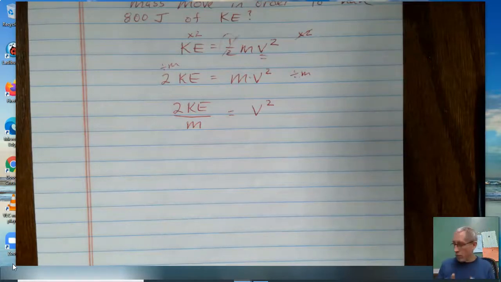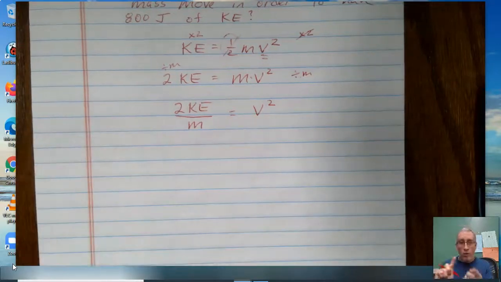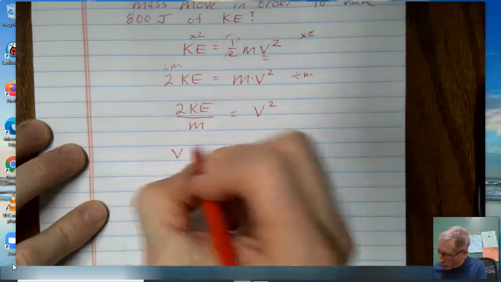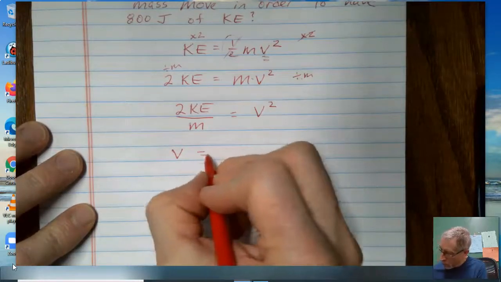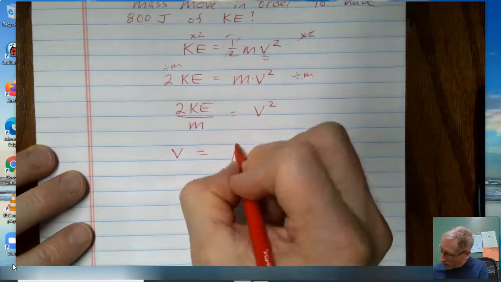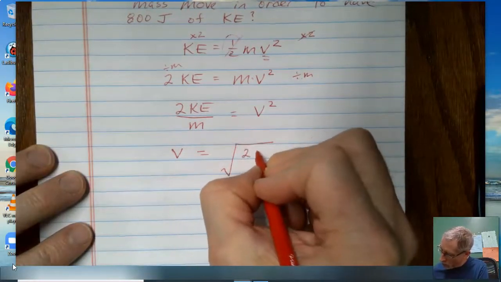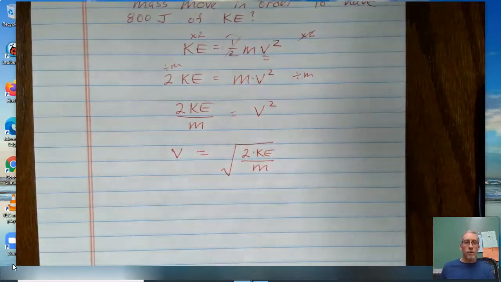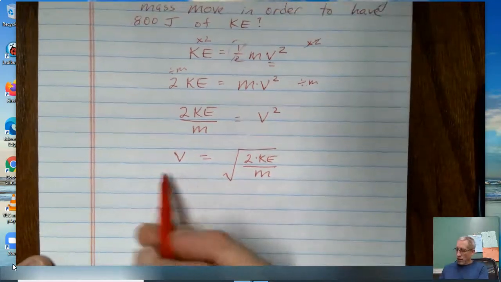All right, now, also in this step, only because I like it in this form, I like to have the symbol that I'm solving for on the left side. Right now it's on the right side of the equation. It doesn't change anything, but I just like it better that way. So I'm going to flip-flop left for right, okay? So I'm going to bring the v over here, and I'm going to take the square root, so that's why I'm not writing the square. And then the square root of this side over here on the left, which I'm going to move over to the right. I'm not changing anything else. So here's what we get.